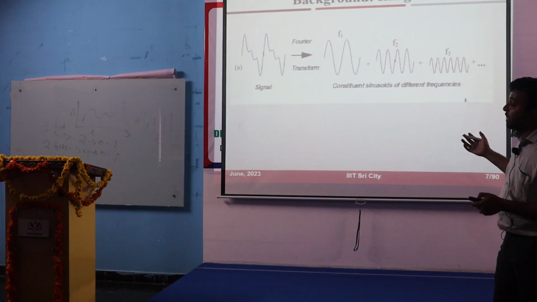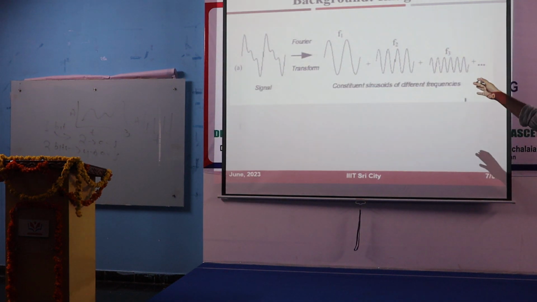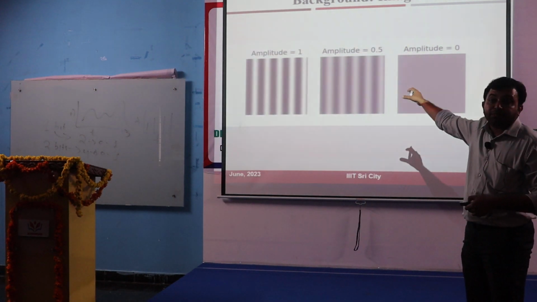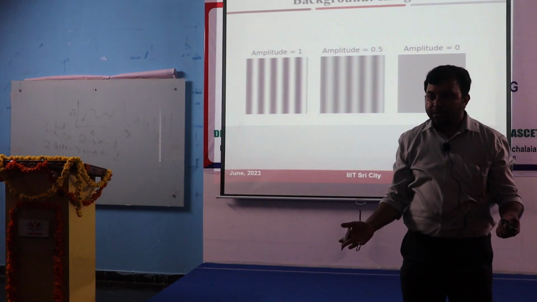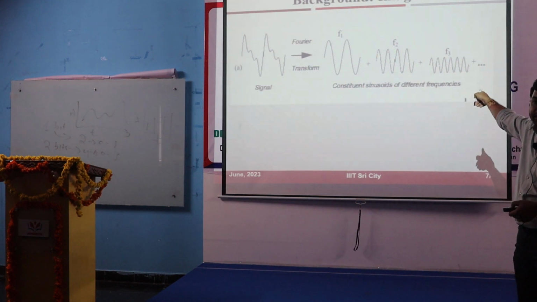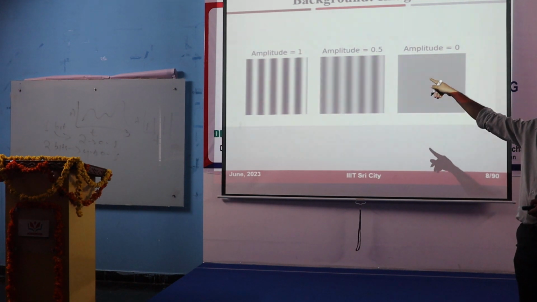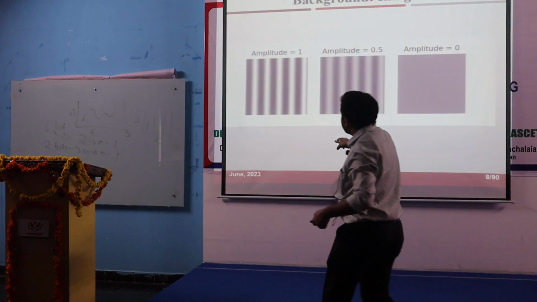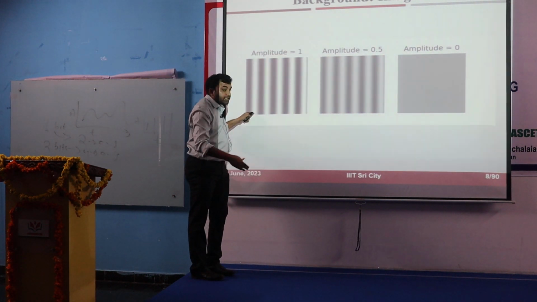We have seen the same Fourier transform we can also apply to images. So here you can see that like you have image based frequencies which will combine towards the actual signal. Here in images you can have image based frequencies which will give you the actual image. I hope it's clear. So the Fourier representation of a signal will have these components and their strength. So same way the Fourier representation of an image will have these components and their strength.